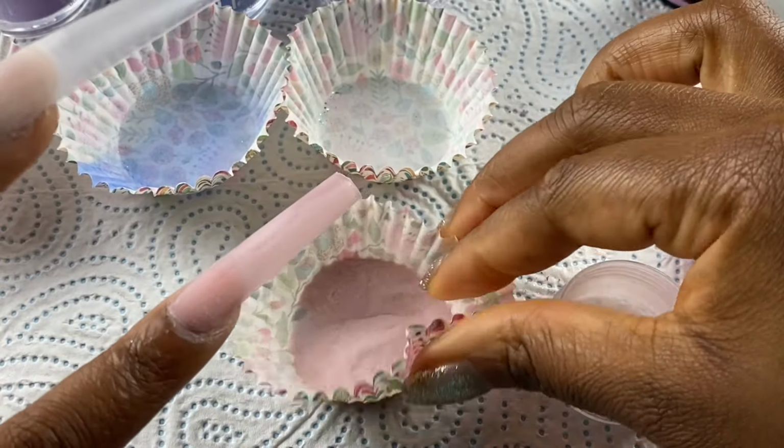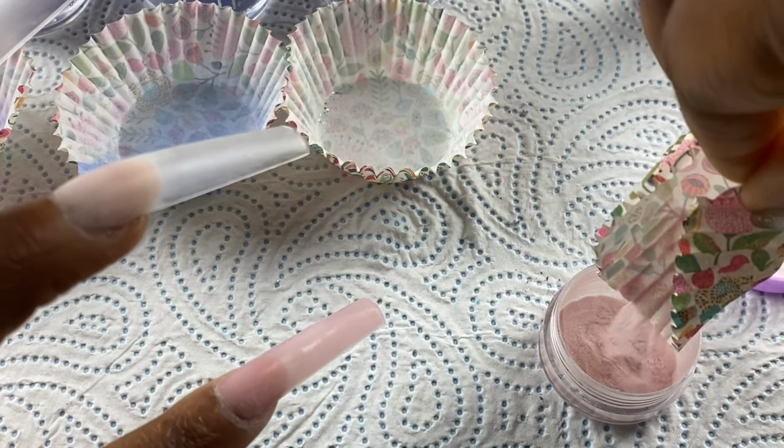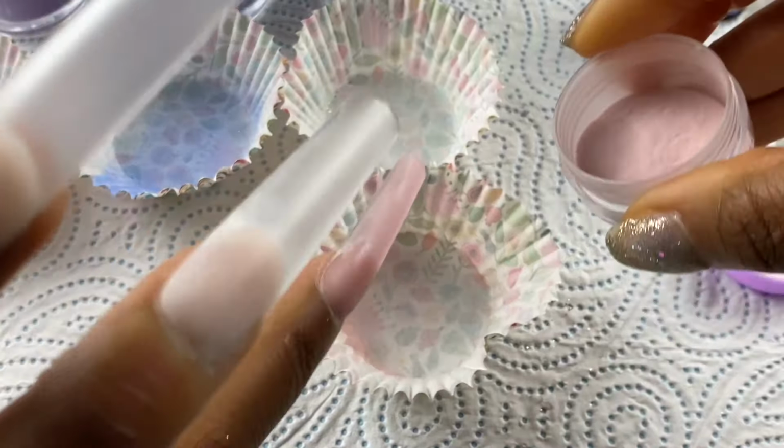If you missed the video where I did this, definitely check out that video. It was another Double Dip video, how to make your own nude dipping powders. Definitely check that out. It's really fun.